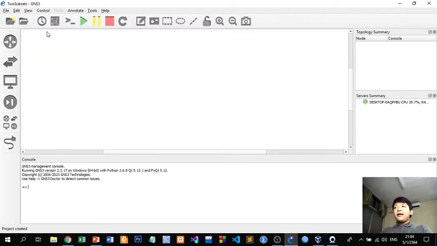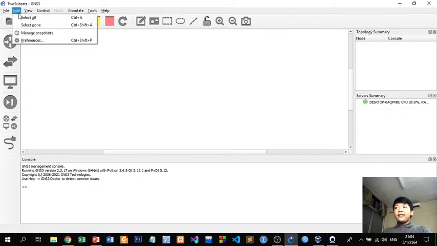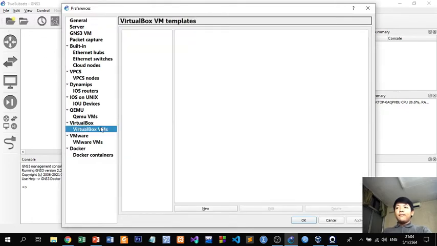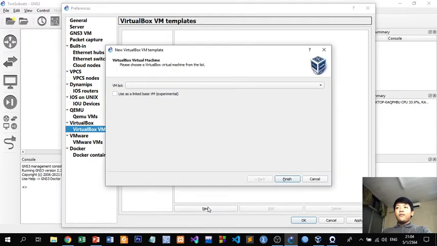Okay. And then in order to import the CHR of VirtualBox into the GNS3, you go to edit and click on preferences. And then you go to VirtualBox VM and then click new.